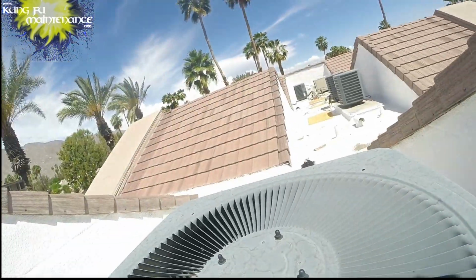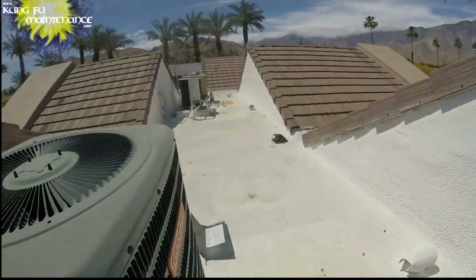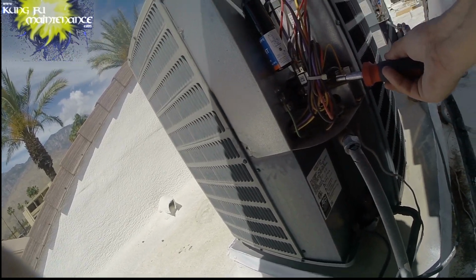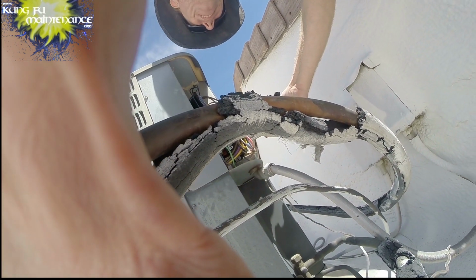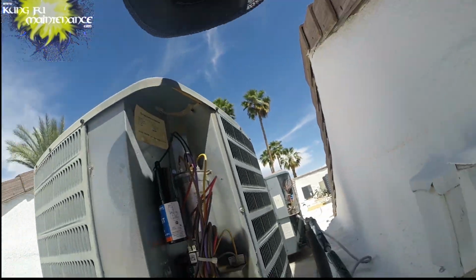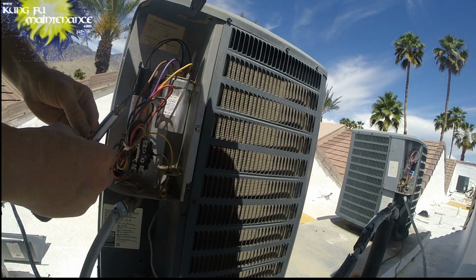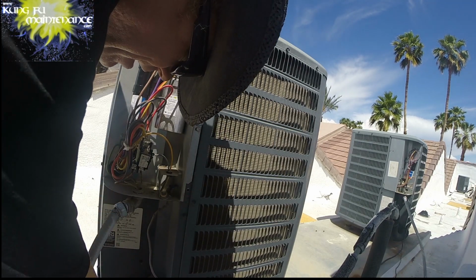Here we go. Oh yeah. Nice and cold. That good. Next. Yeah. Nice and cold. That's good. Now very carefully, gonna put the dust cover back on. Wait, so it can keep doing its thing.